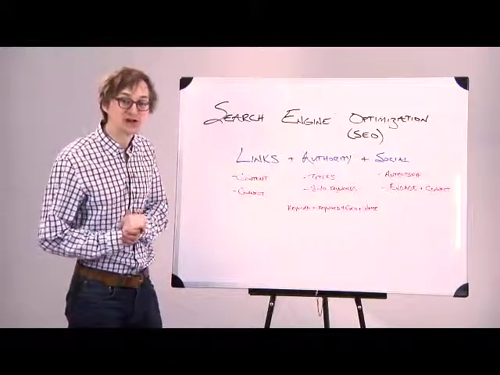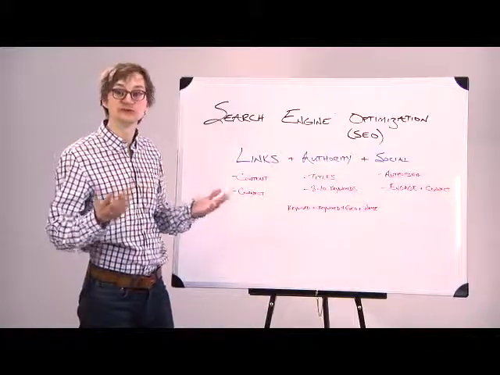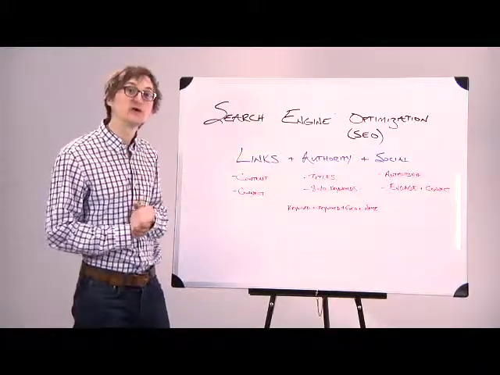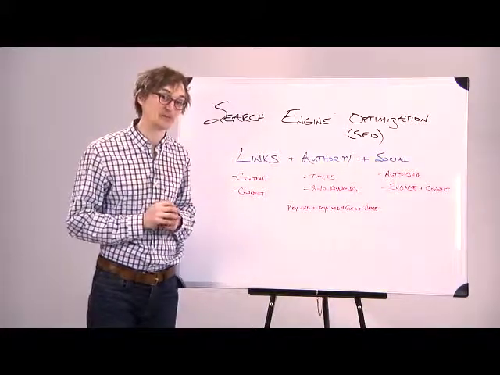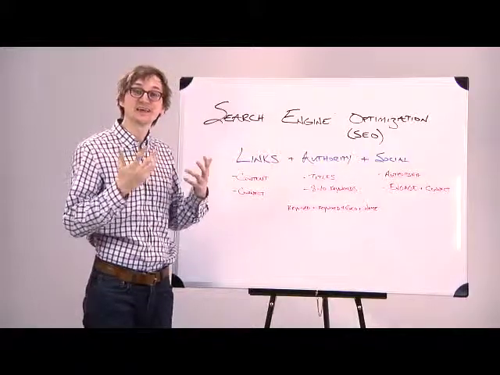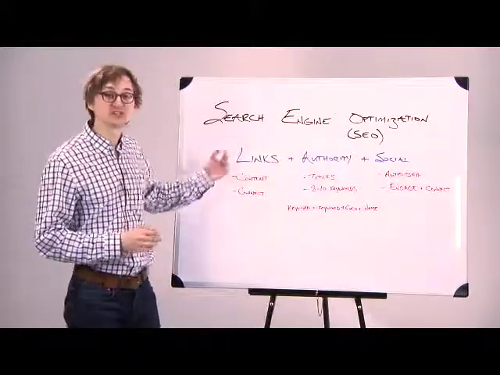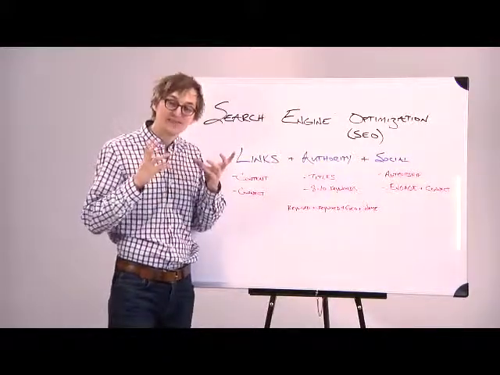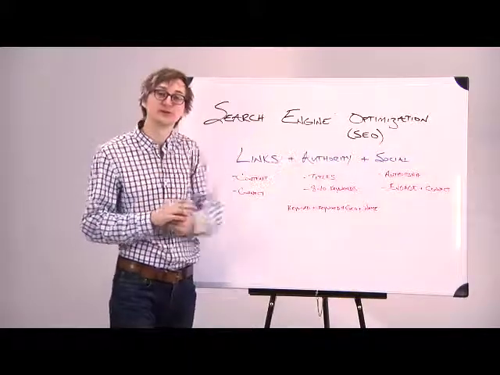So visibility online, when we talk about that, that means that when people search a word in Google, like maybe used fords, your website shows up on the top of the page. We know that 80% of people only look at the first page of Google. And so you need to get onto that page. The process of increasing that visibility is called search engine optimization. A search engine is like Google or Bing. Optimization means you're creating content that is most optimized for that search engine. Lots of times you hear it referred to as SEO.